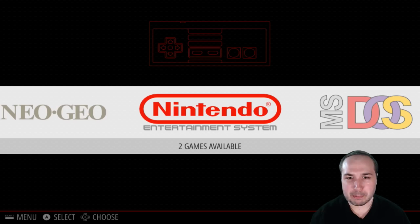This is using RetroPie, which is a distribution that has all the emulators and pretty much everything ready to go. You just have to supply all the games. You load it up onto the SD card, and it's pretty straightforward. It's got a nice little interface here. It takes a little while to set up though, so it's not necessarily simple plug and play. I had to go in and edit a lot of config options to get all the controllers and stuff working. But once it's working, it seems to do pretty well with things.